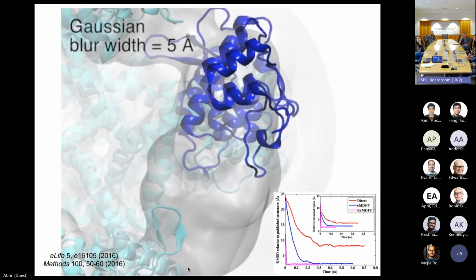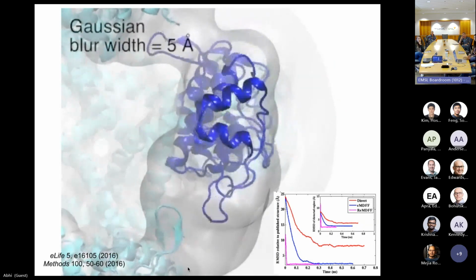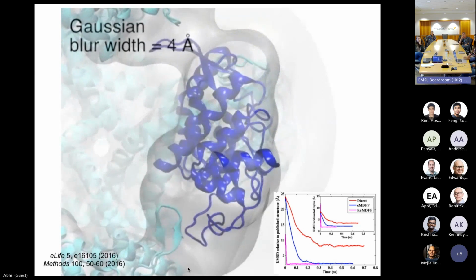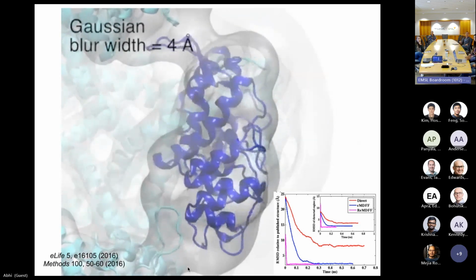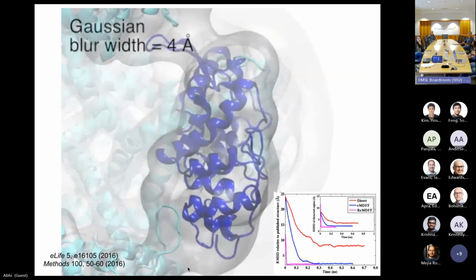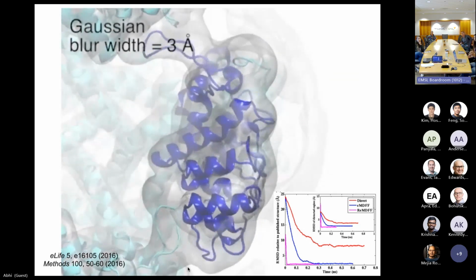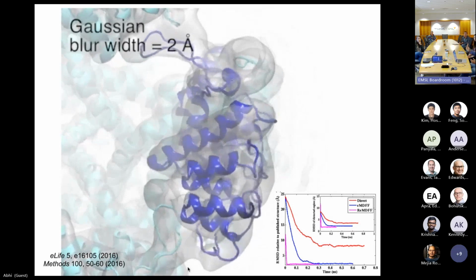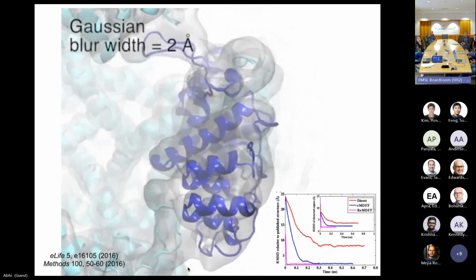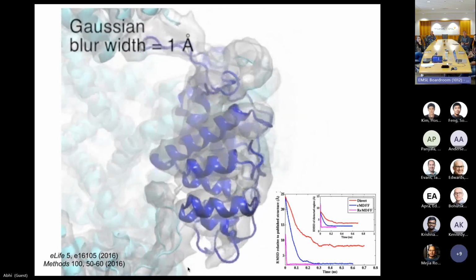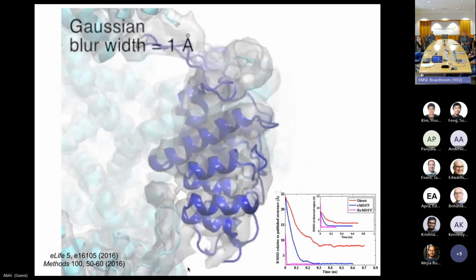We started doing simulated annealing in the density space. This was to make the refinements better. So in a way, we started out with a filtered version of the density, which had a lot less information, and then gradually improved the density. It's called refinement with low pass filtering, and it became quite successful.